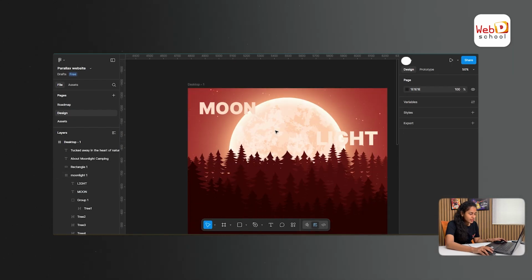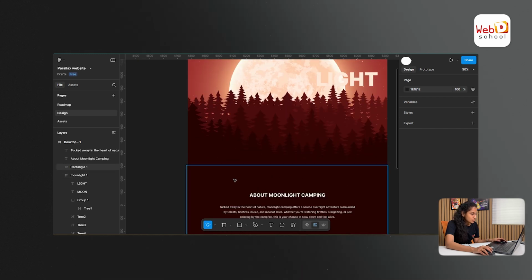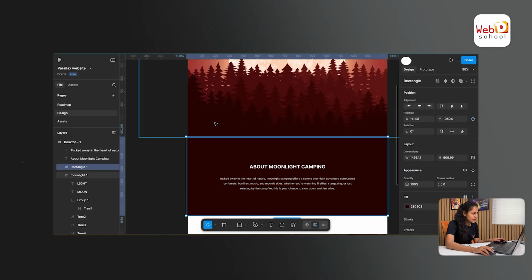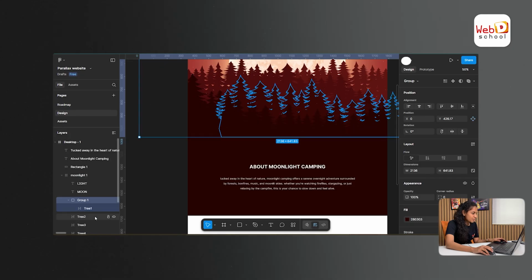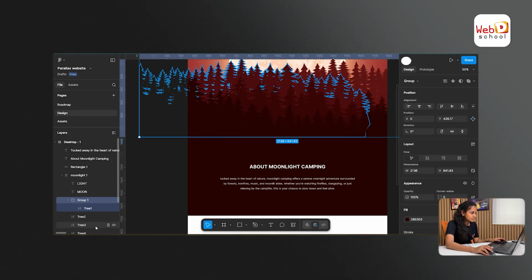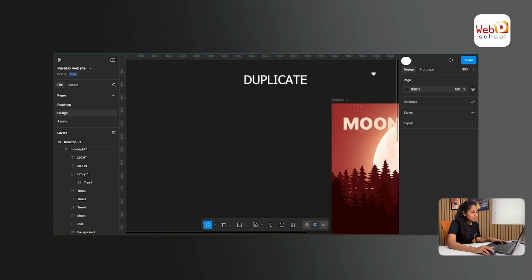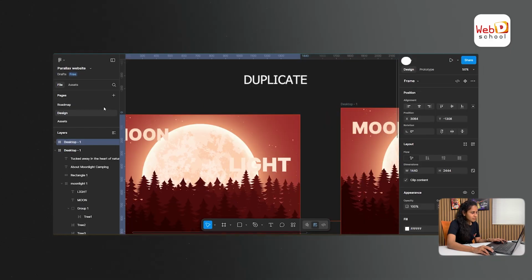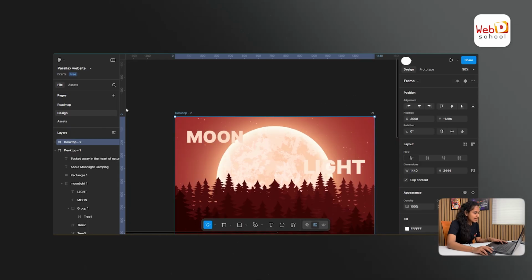Now we are going to move different layers. We have set the layers. I have a rectangle over here and then some text about the content, and here the trees are in separate layers. My final step is to move and adjust these layers to create a parallax effect.